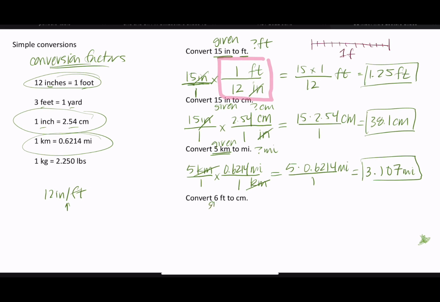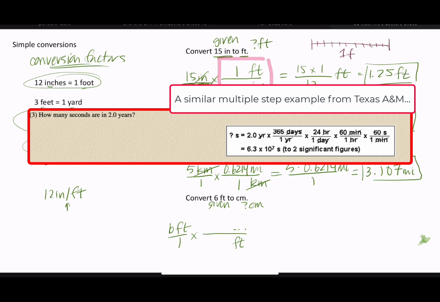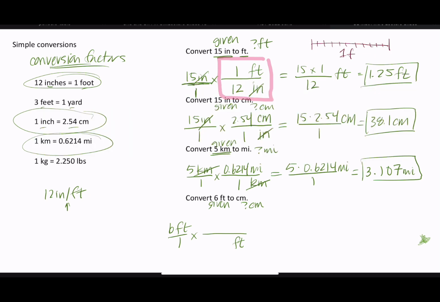Where 6 feet is our given, centimeters is our goal, right? So we'll start with our 6 feet over 1. And so then we would go look, well, do we have a conversion between feet and centimeters? So let's look. We have inches and feet and yards, inches and centimeters, kilometers. Oh no, there is not one between feet and centimeters. What might we do? We just got to do this in more than one step. I do know how to convert from, say, feet to inches, for example. I know that 1 foot is equal to 12 inches. Those cancel, and that would give me the number of inches I have, right? And we could stop here, and I could take my 6 times my 12, which would give me 72 inches.